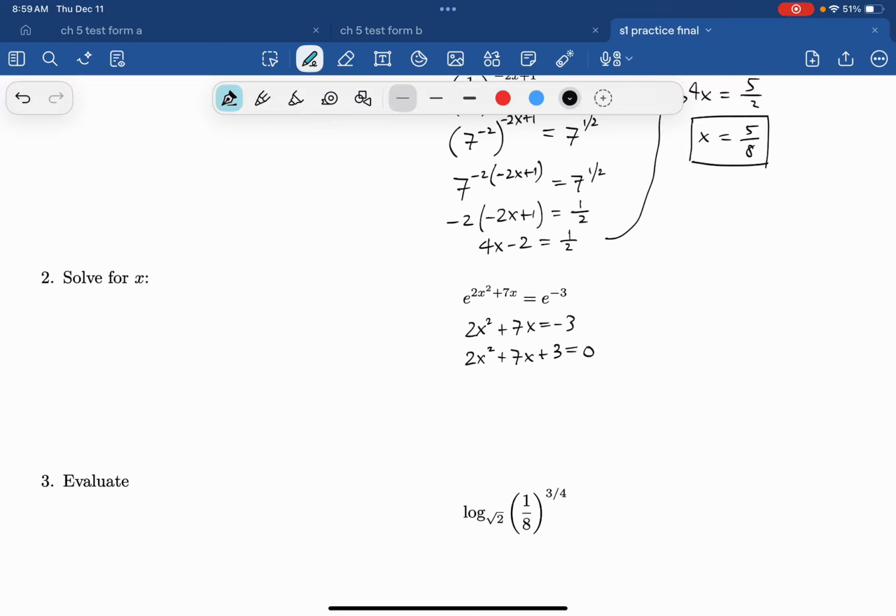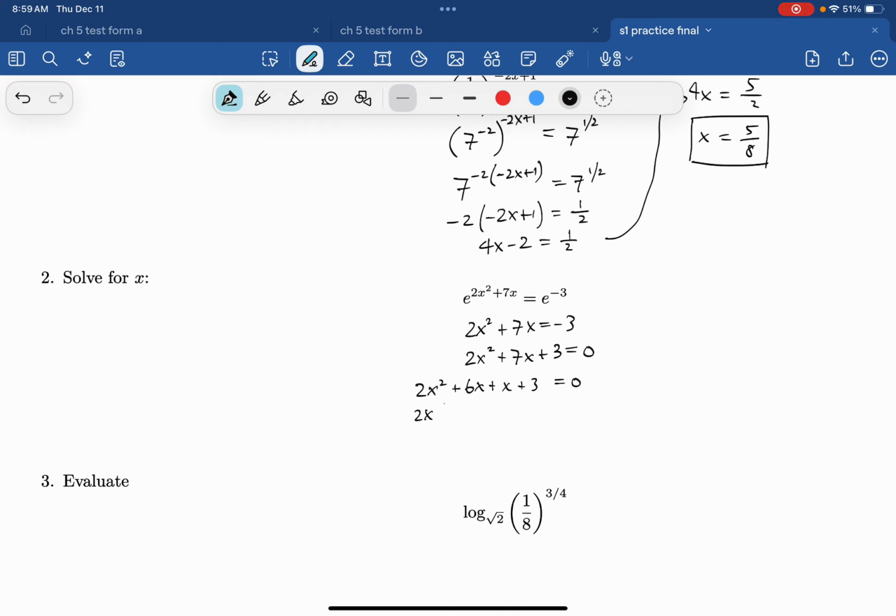Okay, so the left-hand side factors, right, if we factor by grouping, we just multiply a times c, that gives us 6, and we're looking for two numbers that multiply to 6 but add to 7, the term in the middle. And then so we're going to split that 7 into those two numbers. Those two numbers are going to be 6 and 1, and so the left side becomes 2x squared plus 6x plus 1x plus 3 equals 0. And then we factor by grouping.